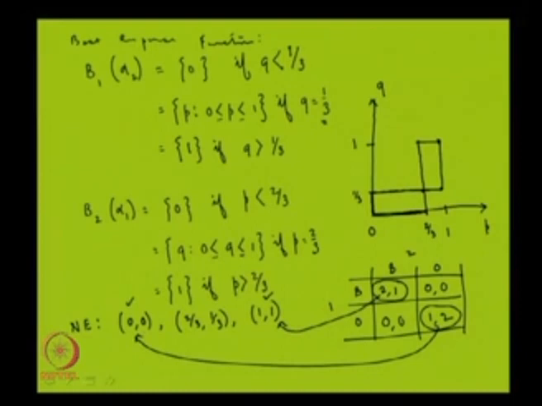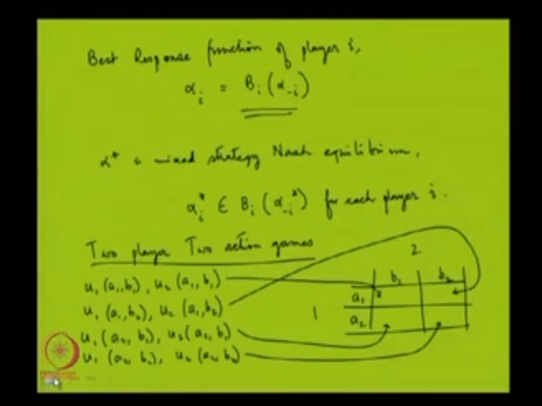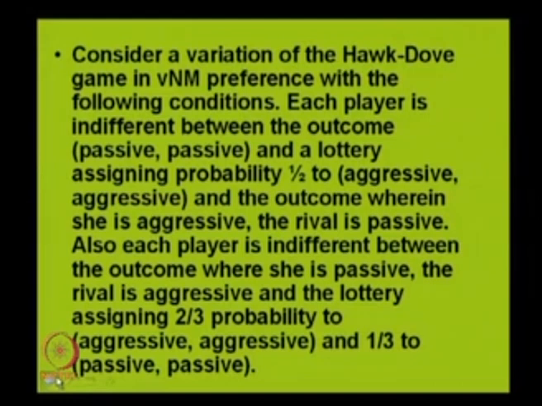So, these are the Nash equilibria which you have seen before, but the new Nash equilibrium, which is a proper mixed strategy Nash equilibrium, is this 2/3, 1/3, which is happening here. So, in this Nash equilibrium, player 1 is playing action B with 2/3 probability, and player 2 is playing the same action B with 1/3 probability. So, that is that. What we are going to do now is take another exercise and see how we can find Nash equilibria in a different situation.